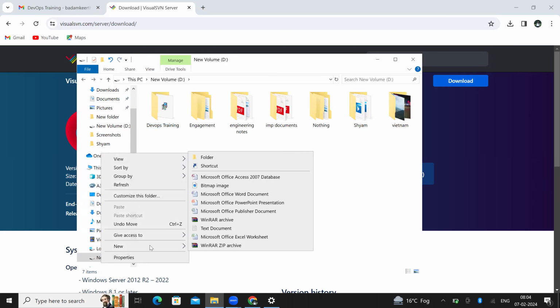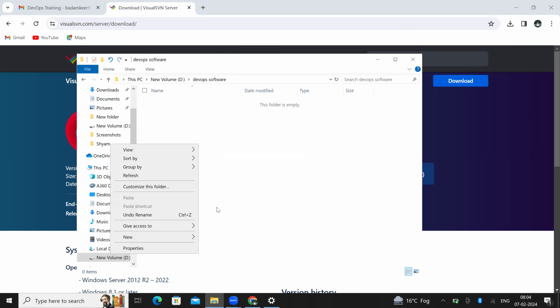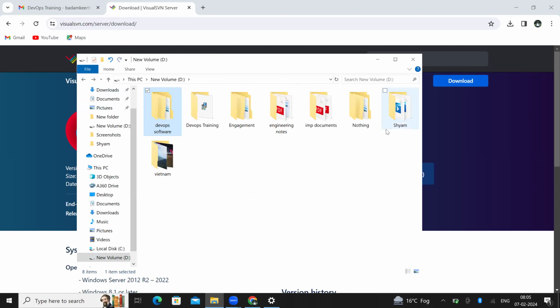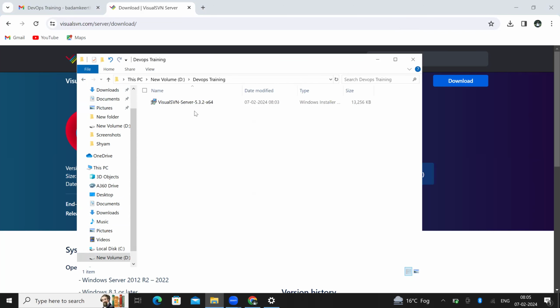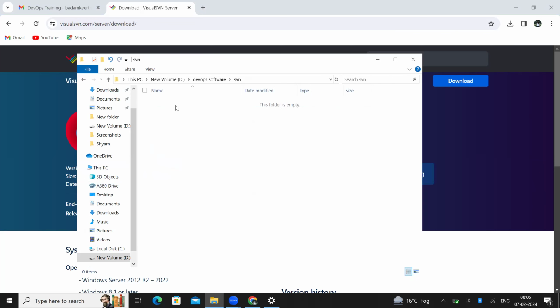Inside that, create one folder called SVN training software, and put all those things there. You can create an SVN folder and keep this inside. Why am I creating this directory structure? Whenever I ask, you just have to go to this folder. If you keep it somewhere else, then sometimes you take a lot of time to search for it.